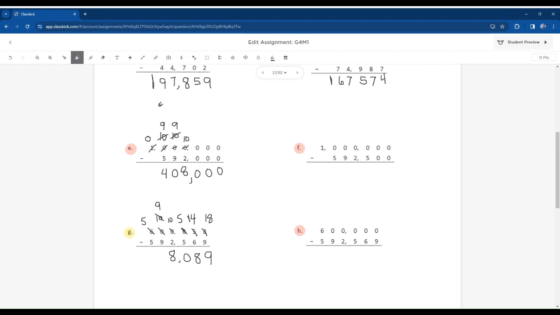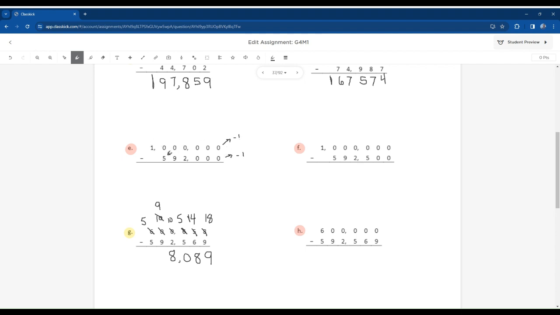Now, we could do it that way. Really no big deal here. But if I want students to be confident, and I know that they have a very good understanding of place value, sometimes what I will tell students to do is instead of regrouping across all of these zeros, I can just take away 1 from this number, and I can take away 1 from this number. And since I'm doing the same thing to both numbers that I'm subtracting, I'll be creating a new subtraction problem.